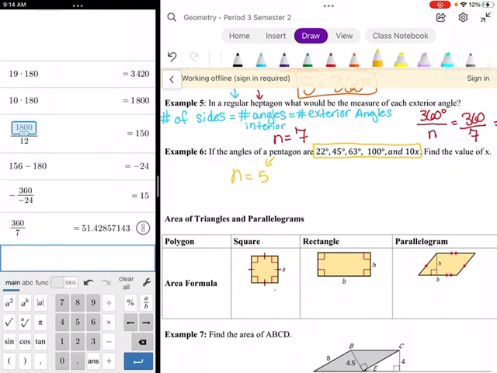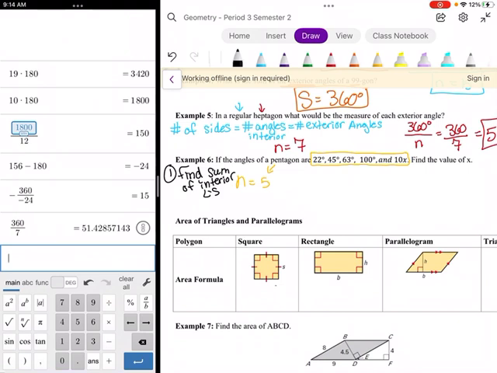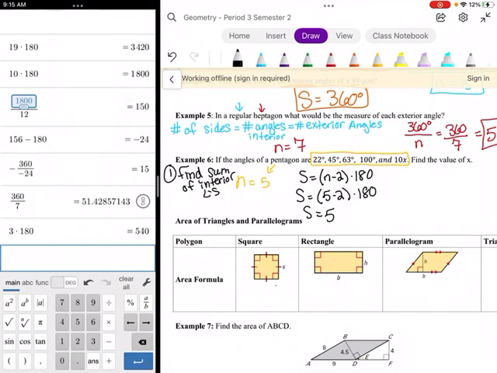So the first thing we're going to need to do for step 1 is to find the sum of the interior angles. And we're not even going to look at the numbers they gave us. We're going to use that formula from the beginning where the sum equals n minus 2 times 180. So we're going to find the sum of the interior angles of a pentagon, and then we're going to use that number to figure out what x equals. So for this, 5 minus 2 is 3, times 180 is 540.